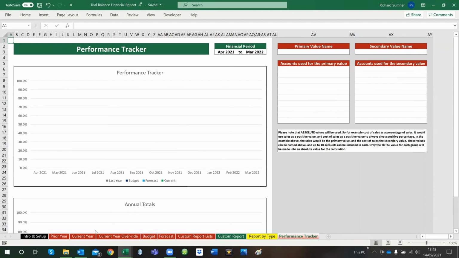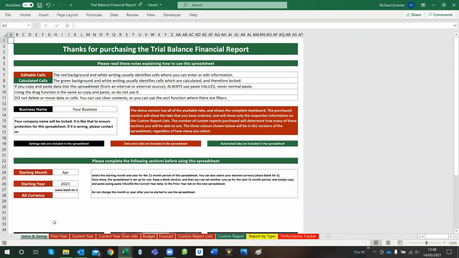So let's just go back to the beginning, and now I'll just do a very quick recap. So yeah, we set it up at the beginning, set it up with the same period, starting date, month, and year as your trial balances that you're exporting. Use the prior year to collect last year's data, current year or current year override to collect this year's data, whether you've got the expanded view or just one column.